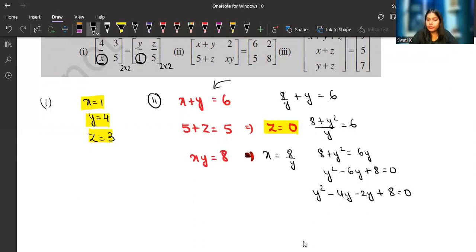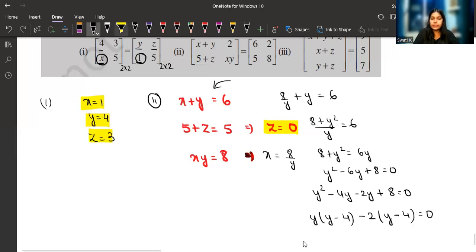Now, from the first two terms, I'll take y common. So this is y minus 4. Right? And here minus, I'll take 2 common. So inside this we have y, and because I have taken minus common, this has to be minus, so that minus times minus is plus, and this is 4, right, equals 0.